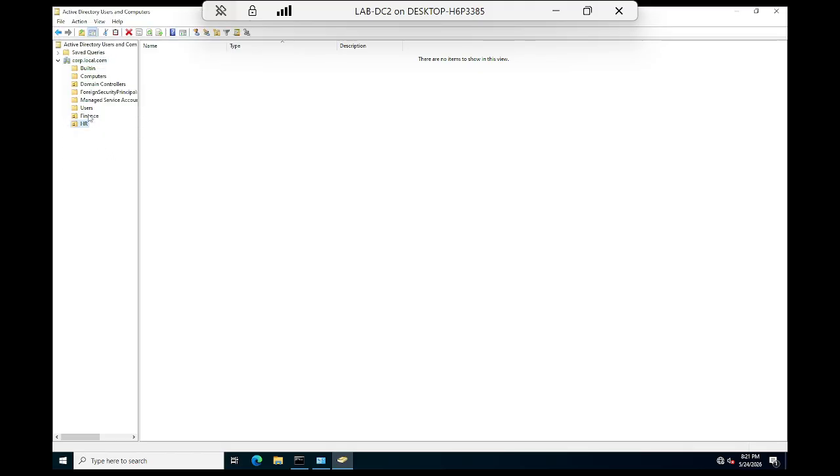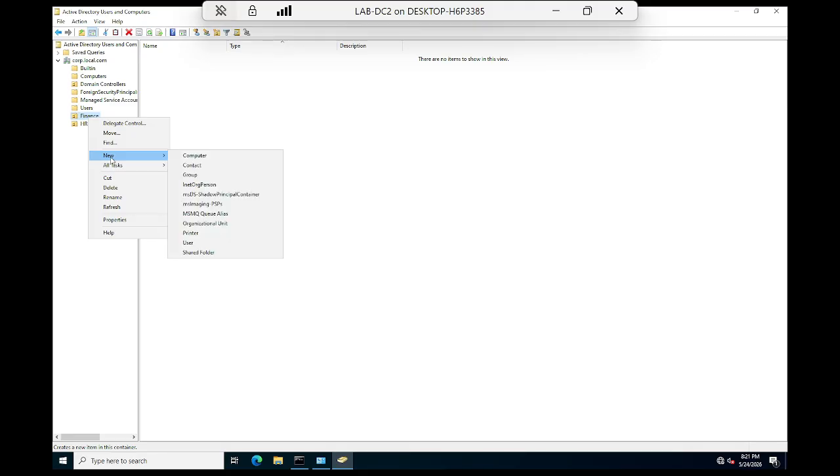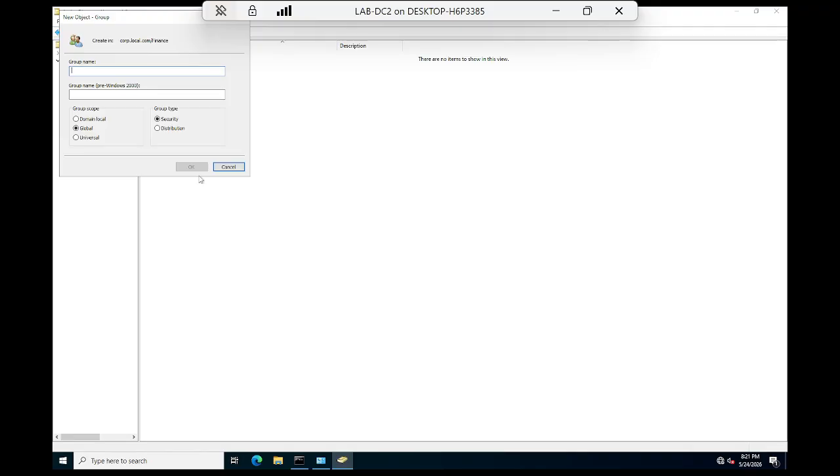Okay, see here, in finance I am creating a new group as finance admin group. See here, where we are creating this group, in corp.local, in the finance organizational unit.